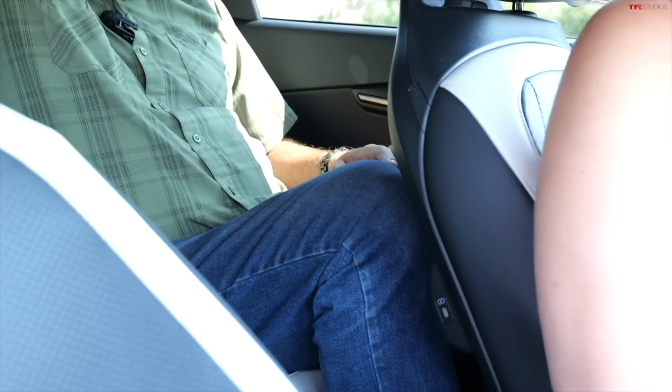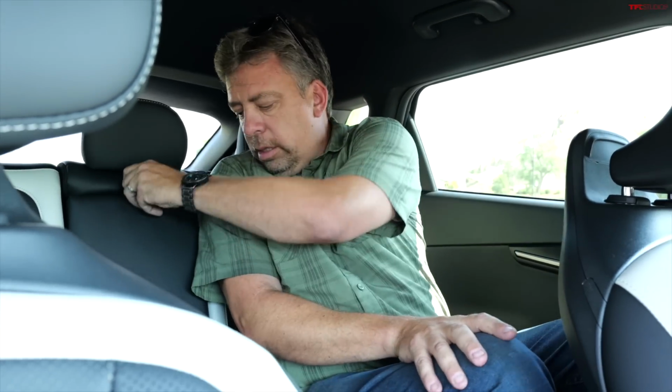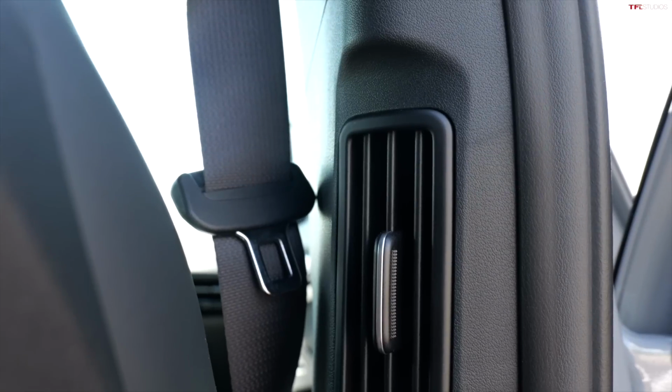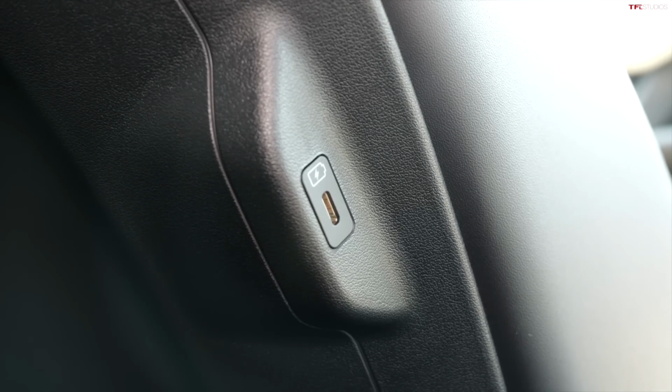Okay, so I have decent knee space. My head, also decent. Yeah, it's getting pretty sloped though. Not terrible. Right. But better than the Ioniq 6 for sure. Oh, yeah. And also, well, the floor seems a little bit high because my knee is kind of a little bit up. But I could spend some time here. It's okay. Yeah. You got air vents on the sides. I think there's air vents on the B pillars. On the B pillars, okay. And I have my USB-C right here, so I can get charged up.